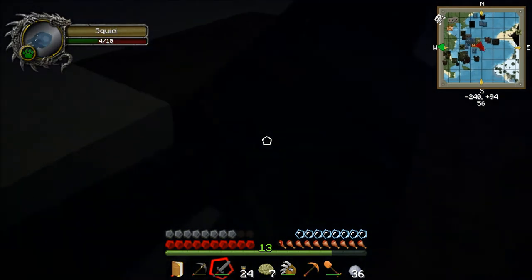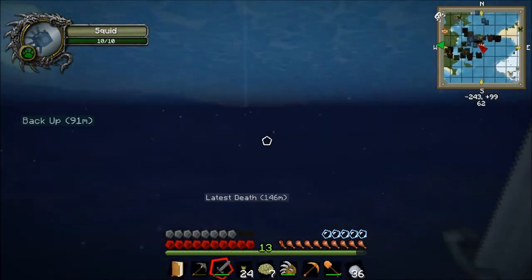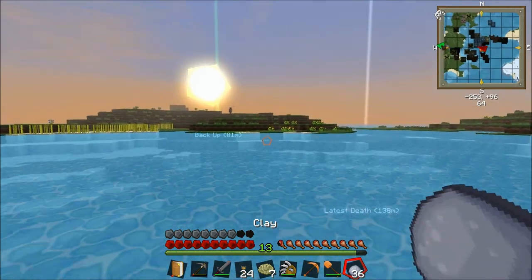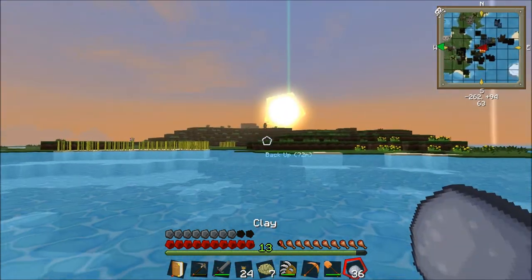Oh, it's got the weird thing on top. Oh! Hat unlocked, Mr. Heavy Metal. What does that mean? Yeah, that really weird thing. Hat unlocked. Oh, guys, the sun's going down. Here we go. Get back in our shelter. Let's get back inside.